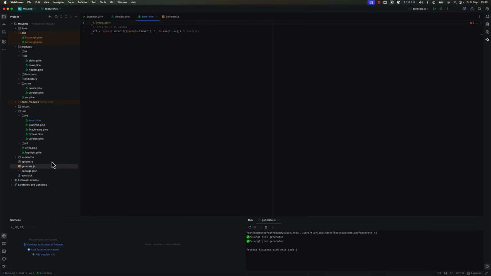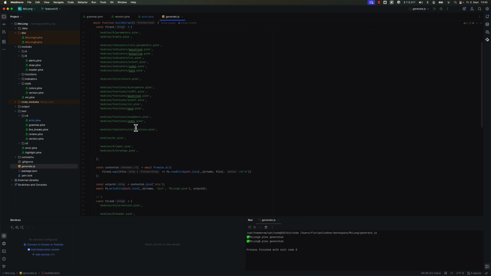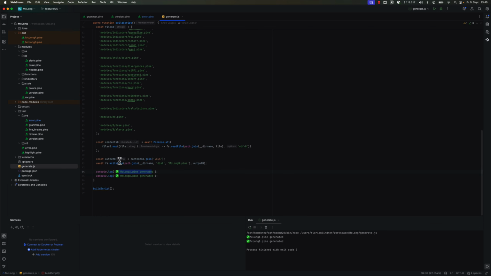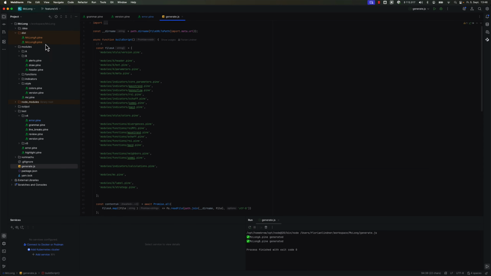What I would suggest next is to write a script, which could be, for example, this generate.js JavaScript file. This file basically reads all of those files statically. When it has read all of those files, it uses the content and puts it into a file writer, writing the output into the final result, which is, for example, this file that is defined here. Then you can go into that file, copy it, and paste it into TradingView.